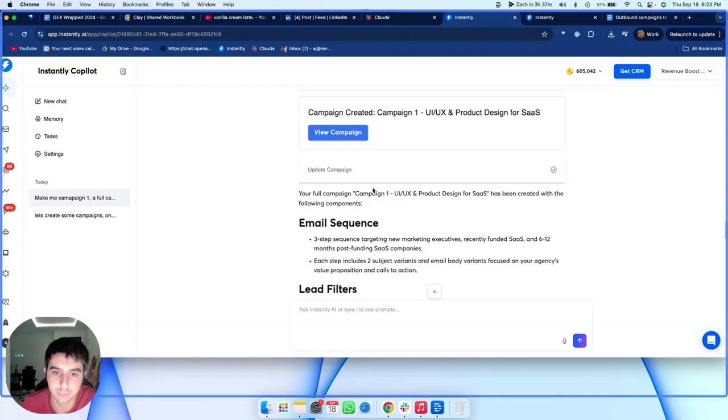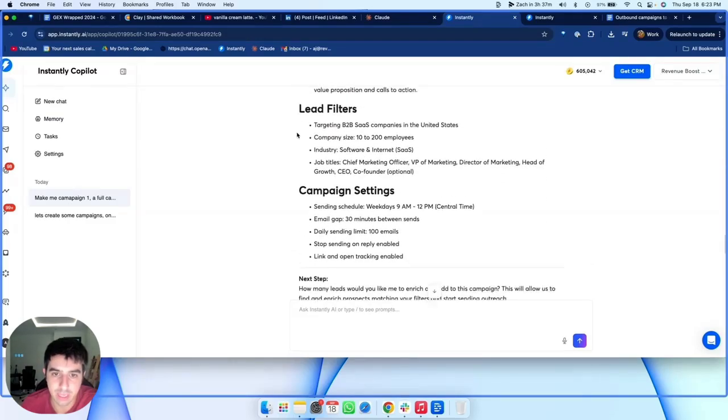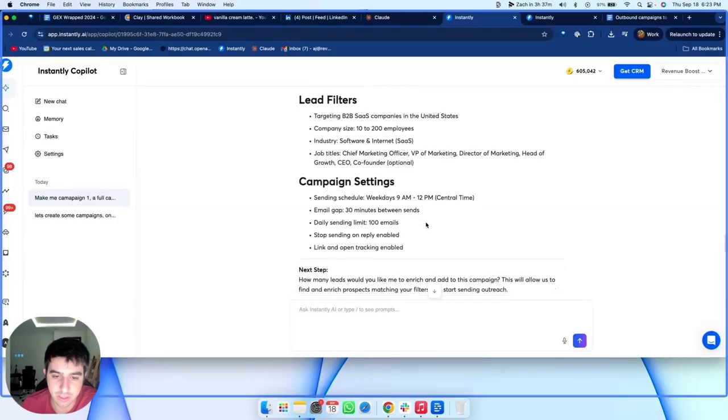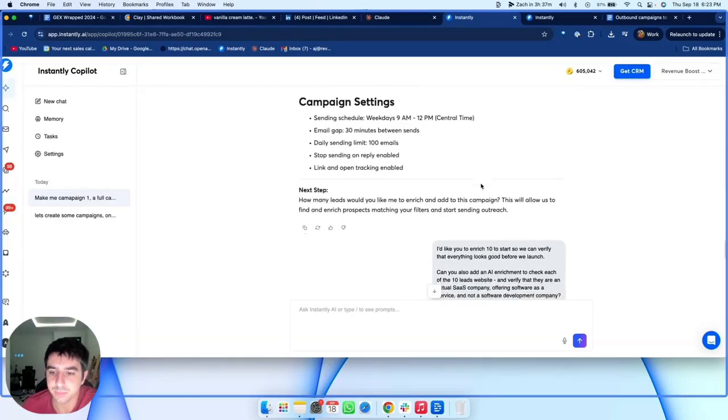So first, it created the campaign and the copy, which I'll look at in a second. Let's see how it came out. Basically, I built the campaign, built the lead filters, it built a schedule. This is a pretty solid schedule right here. Although I'll go in and tell it to add maybe later times in the day and also weekends. Because if you're targeting founders at small businesses, we've still gotten meetings booked on weekends, or gotten leads at least. So we usually leave weekends on if it's a small business founder.